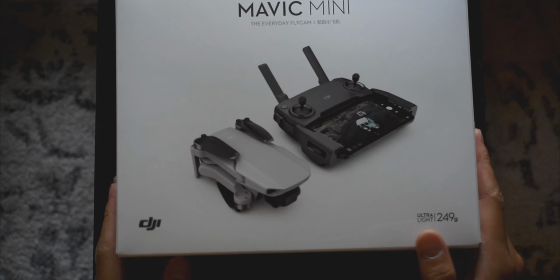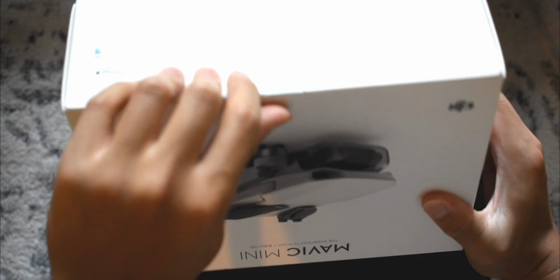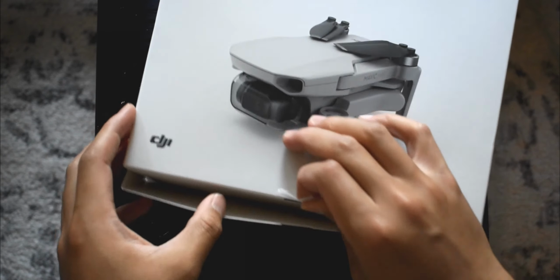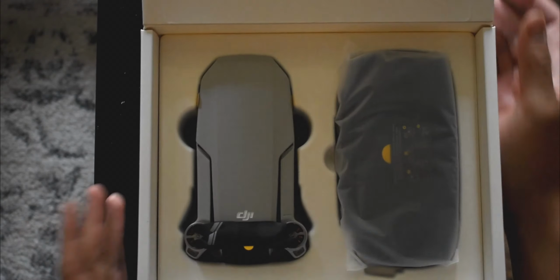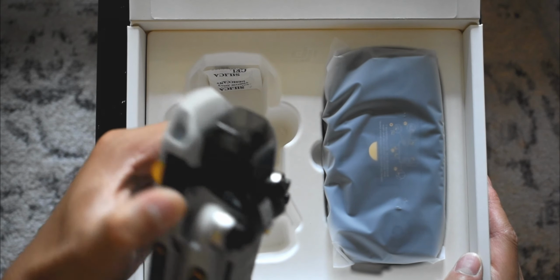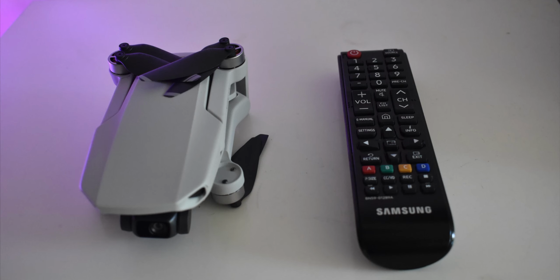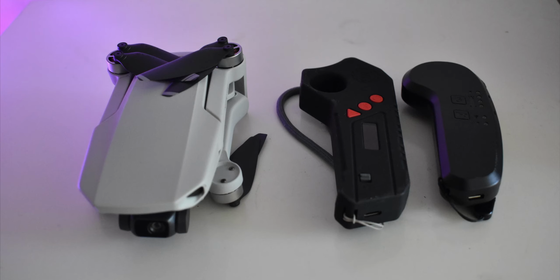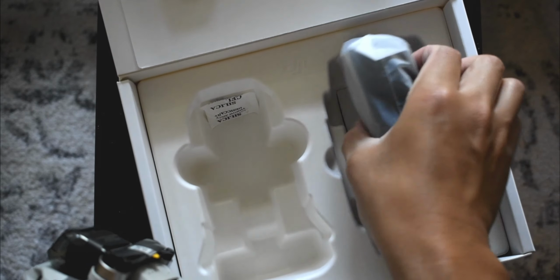So here it goes. Here is the box itself. Now I'm just gonna open it up. Alright, so now get that out. Oh, looks like it goes this way. Alright, here goes the drone. I didn't know how tiny it is. Dang, that's dope. So yeah, you got the drone, and we got the remote.